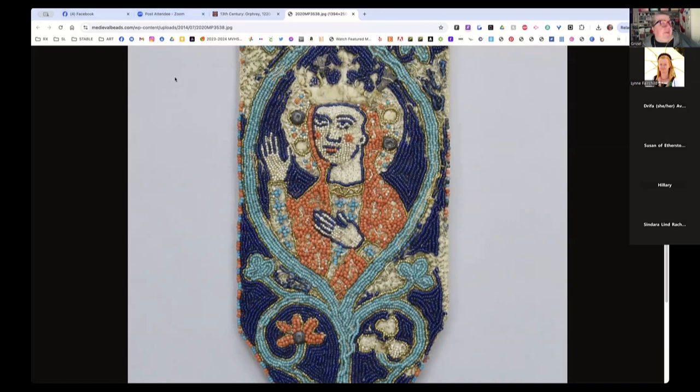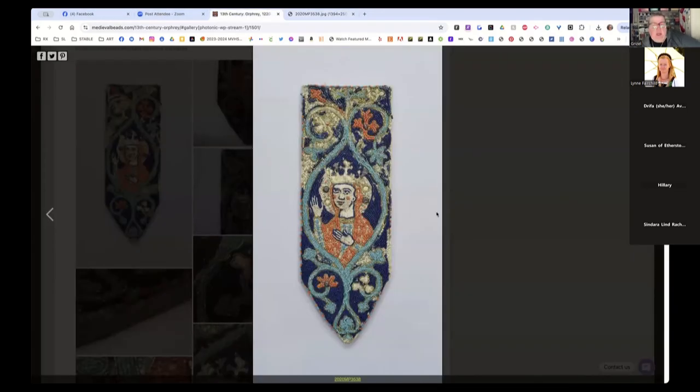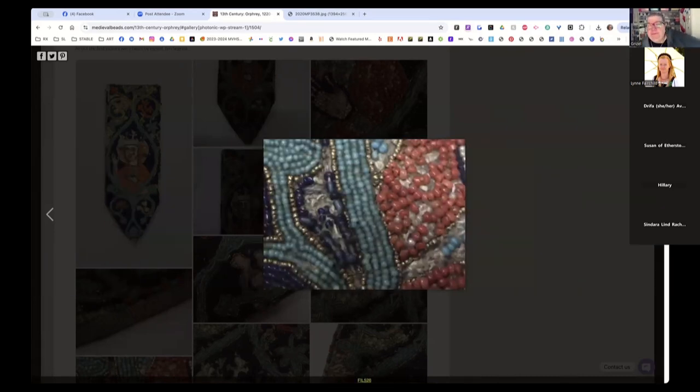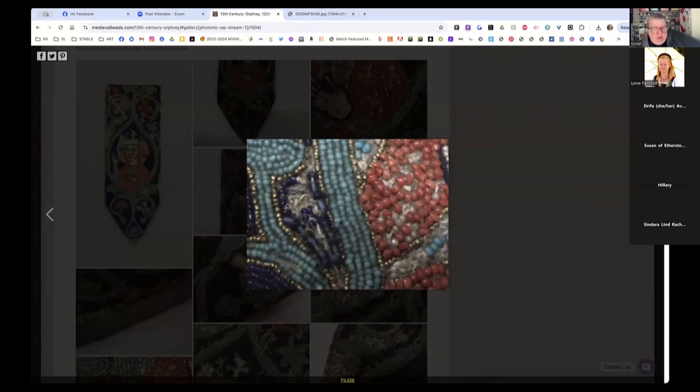Let me get that out of the way. Okay, let's go back to here. Getting some close-up shots here. See, this is just showing the study mount. I was just trying to show the beads on the edge, but this is with the stitching on the edge there. And of course, beads in period are never very, very consistent. I mean, they're still pretty consistent considering the times they were working in. But here you can see some of the pearls they missed for whatever reason. They couldn't get their little fingers in on them.